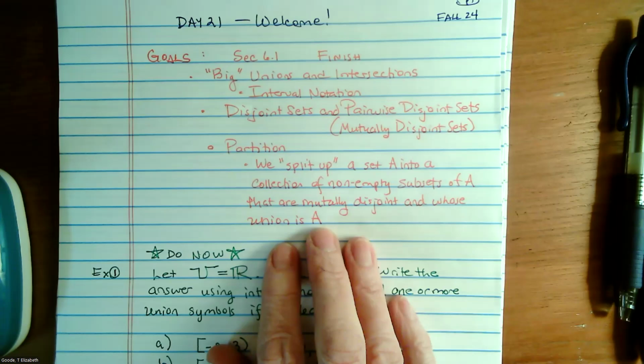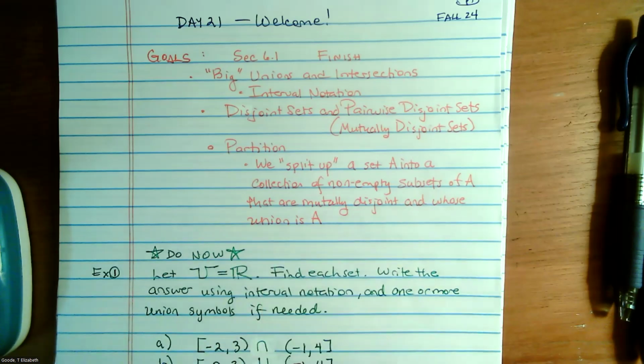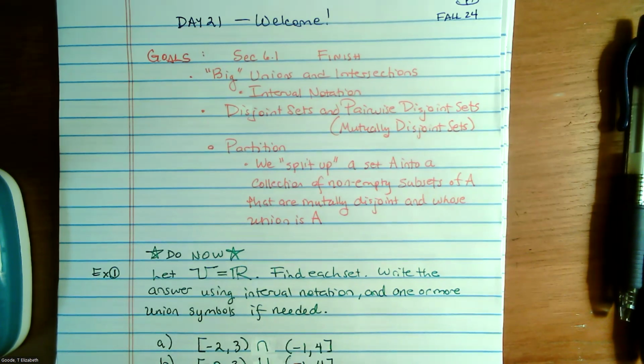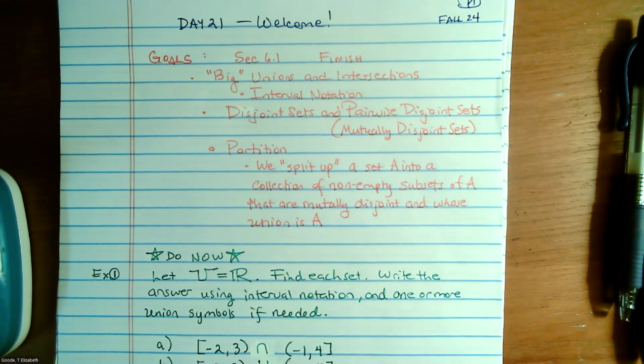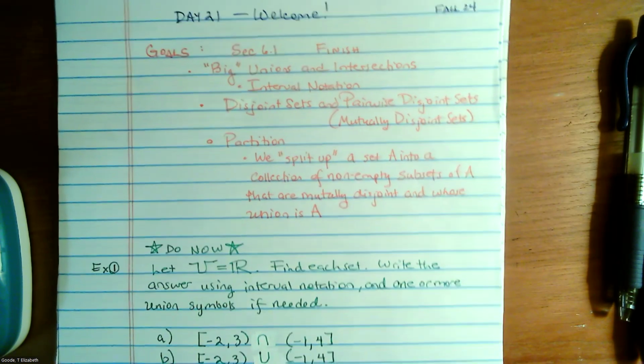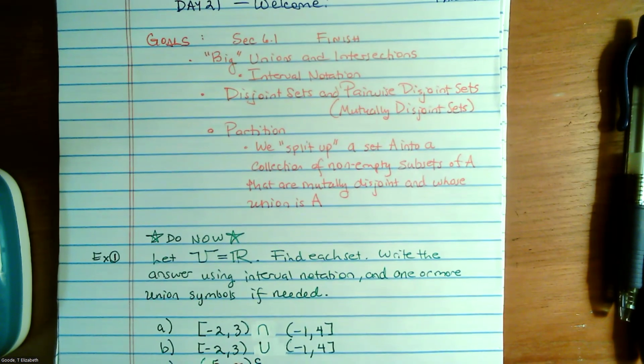And then we're going to wrap up tonight with the idea of a partition. A partition is a very important concept. It's when we have a set and we split it up into a bunch of subsets, but they're very special. None of them can be empty, and their union has to build the set back. The other thing is they can't have any elements in common. So it's a real way of splitting up a set into subsets that rebuild the set if you take their union. So that's what's on the menu for tonight.